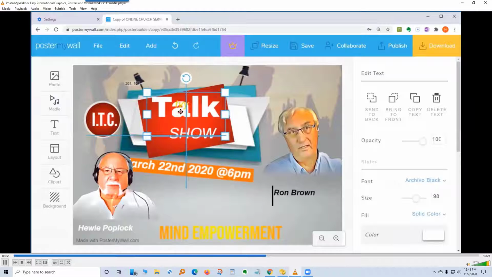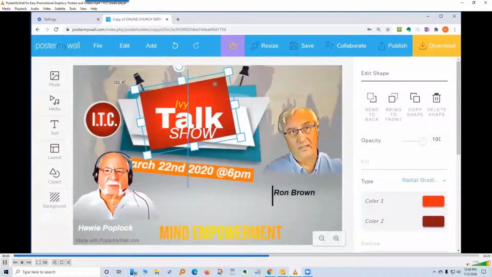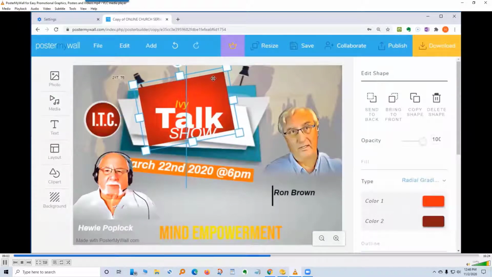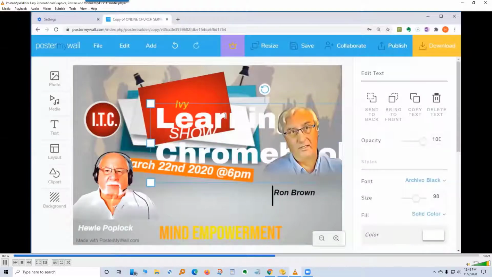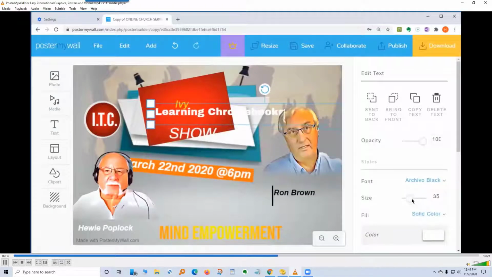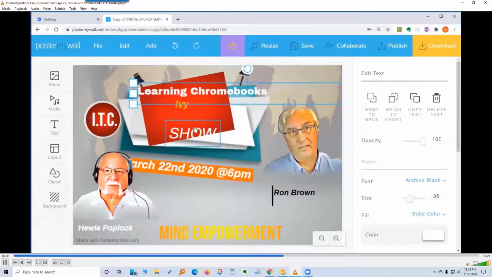Now what we're calling this is something different. So you'll see the words are separate from the box. So do I want that box? Yeah, maybe I do. I might have to make it bigger, but let's call this Chromebooks. And you'll see it's very big, so we're going to change the size. See how easy it is? I just go over here to the side. I can change the font. I like to leave the fonts as they are. The reason why is I'm not real good at matching fonts. And because they've already done this and it looks good, I'll use what they're having.